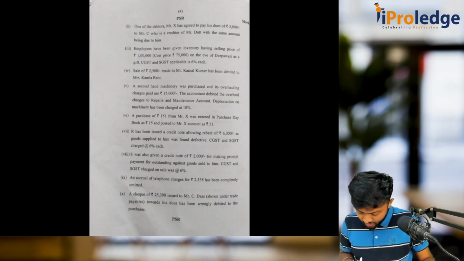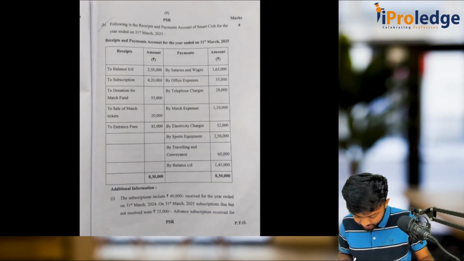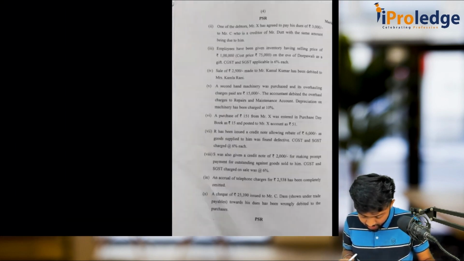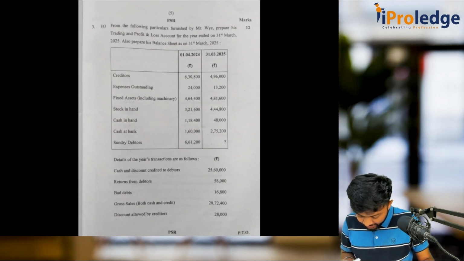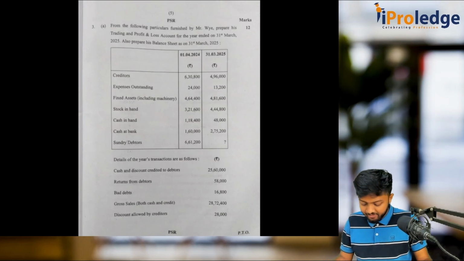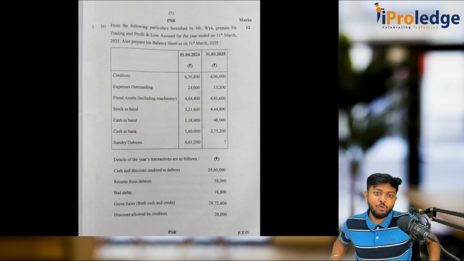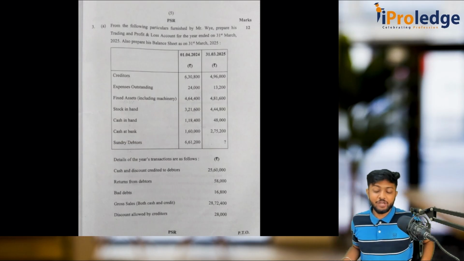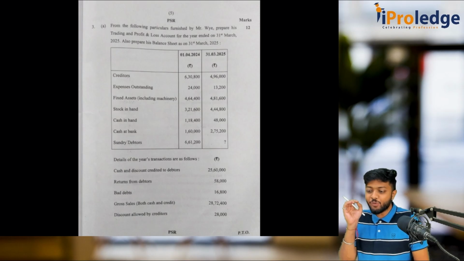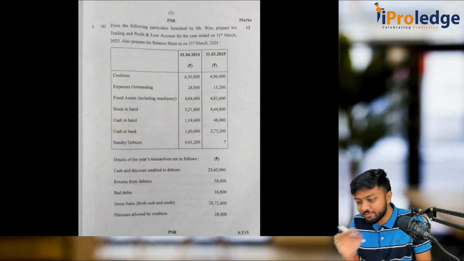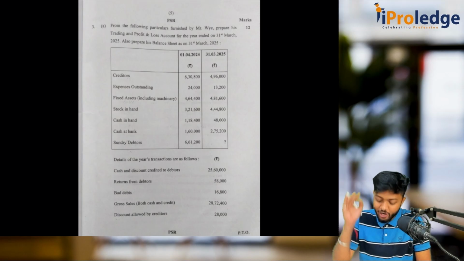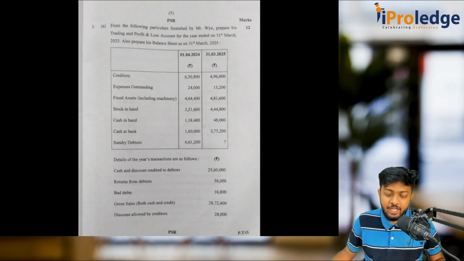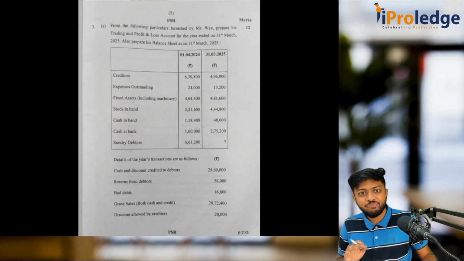Then we have 3A. I've got the paper just now, it is all jumbled. So for 3A, we had final accounts. See, most of the students will ignore final accounts saying it is very big, we have to tally the balance sheet and all. This is the one question that has come so simply, a repeated question. We have also solved it as part of our study material or while solving RTP. So again, it's a very simple question, no extra things.